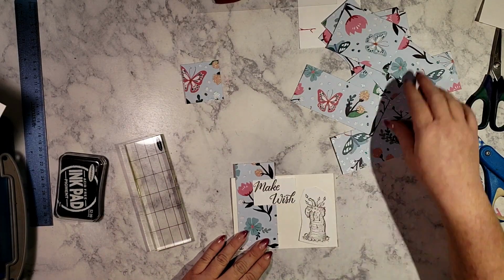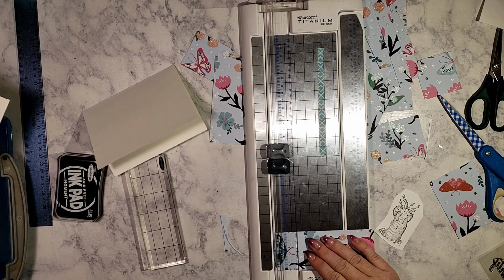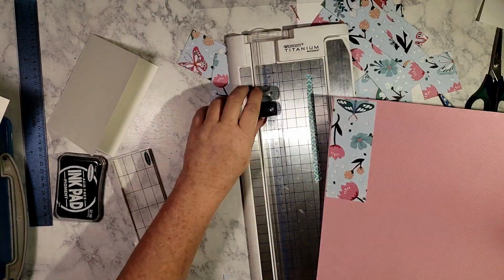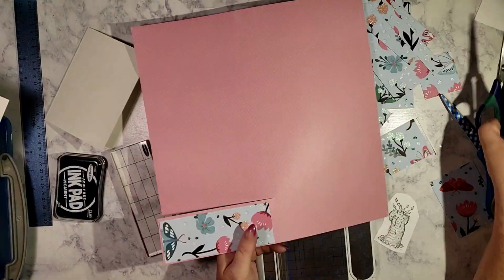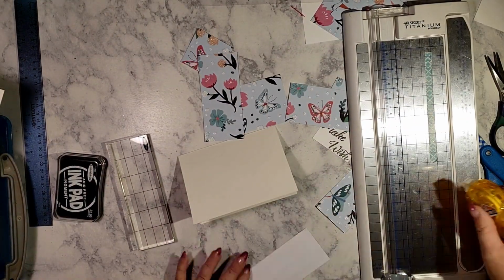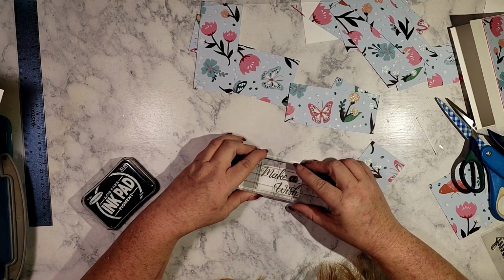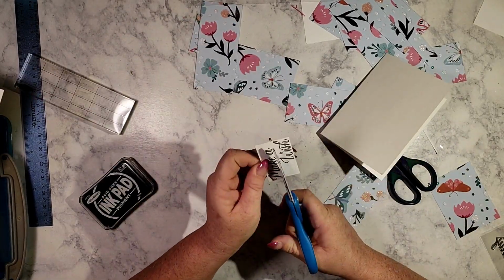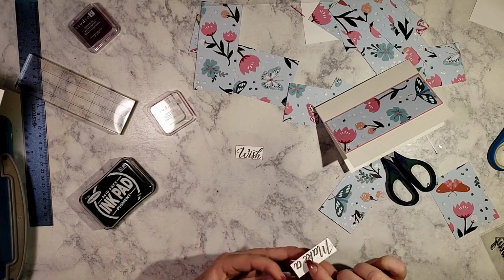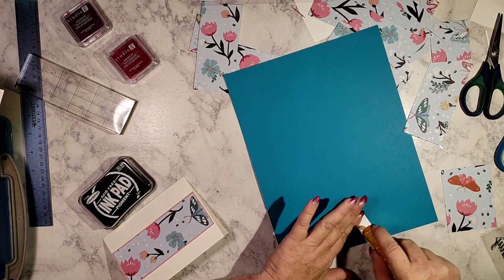But like I said, I'm just playing with different things, putting them down and seeing where I want things. And then trimming. And then I decided I want to use this colored paper underneath it just to give some more color, and then I trim around that. And yay, I found the A, so I stamp that one there and fussy cut that out. Then I gave it a little dimension by putting the ink around it and the blue paper.